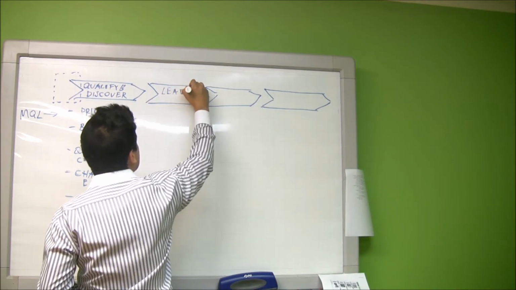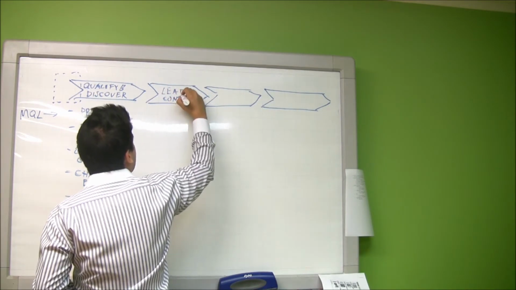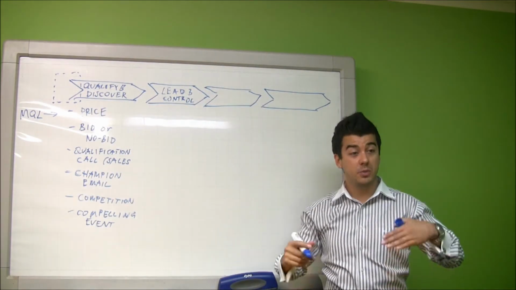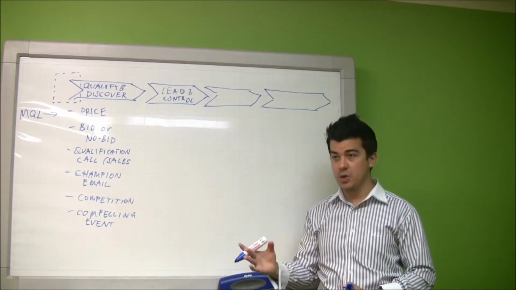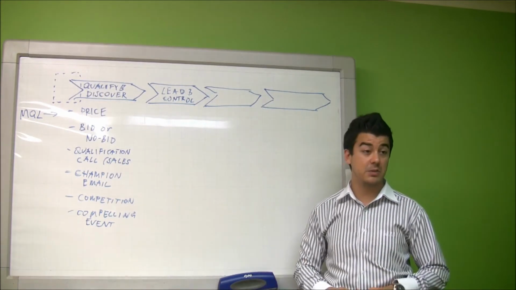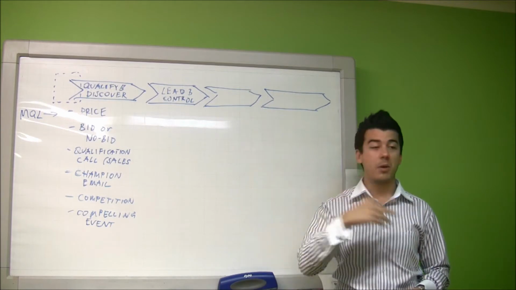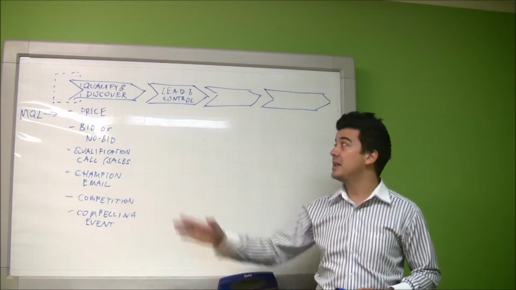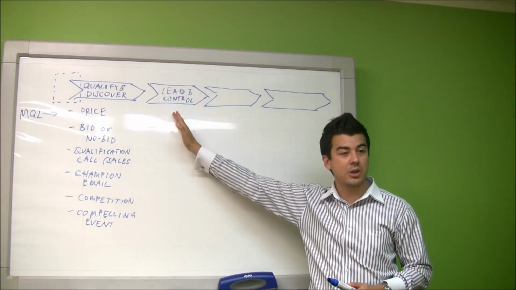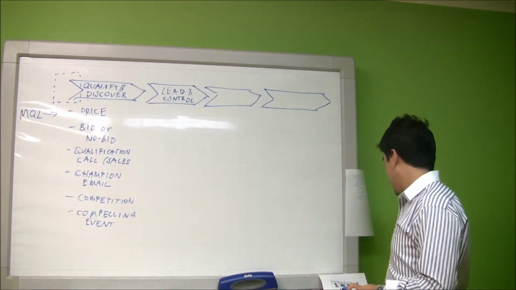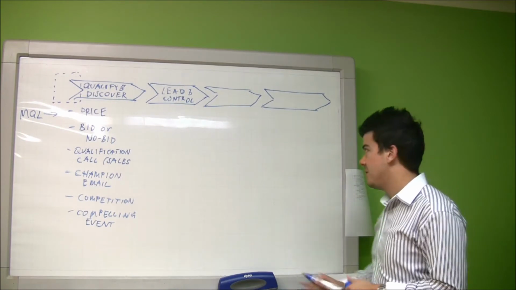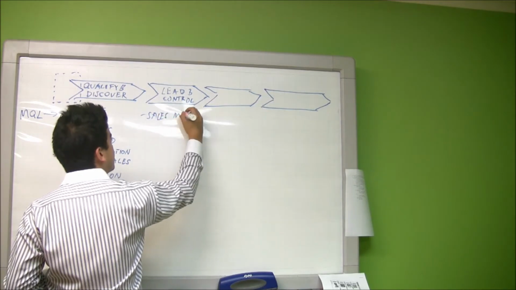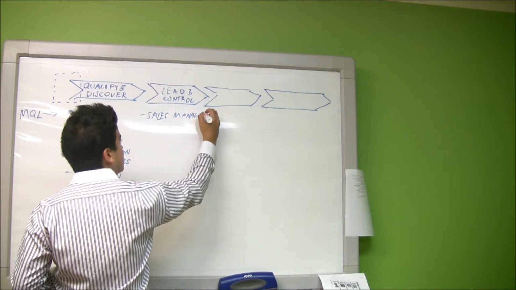Okay, so now what happens in the next stage, which is lead and control. So when I say lead and control, the very name emphasizes the salesperson should be trying to control the deal, not just watching it go by. A lot of salespeople do that, they just watch it go by and they report back. They're like spectators, they go, oh okay, this is happening now, or this is happening now, but that's not the point. You're trying to lead and control that deal. So what happens in lead and control? The first thing, most important, is the sales manager approves it.